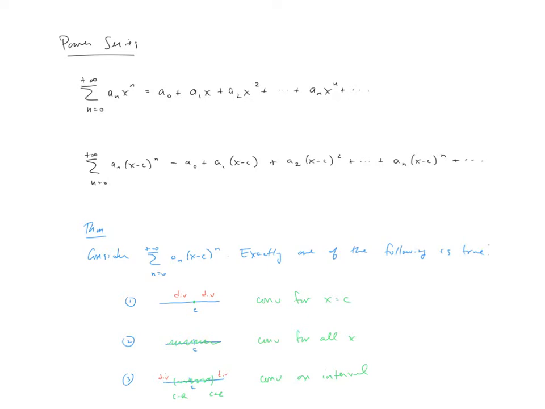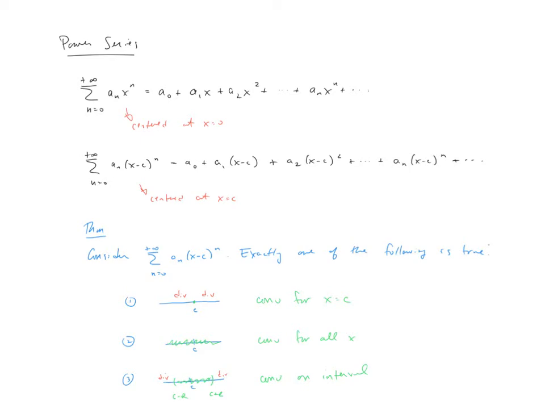Similar down here, we've got a more general form where instead of just the x, we have an x minus c. And once again, there's its expanded form. So for that first one, many times we will say that this is centered at x equals 0. And this guy we'll say is centered at x equals c. And so the question that we're going to ask when it comes to these power series is what values of x will make them converge or diverge.